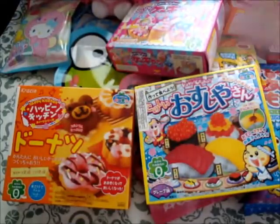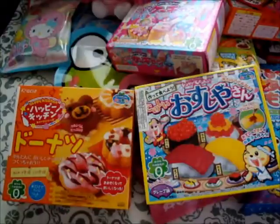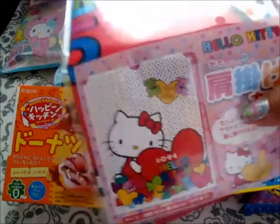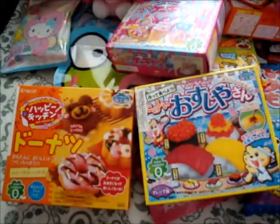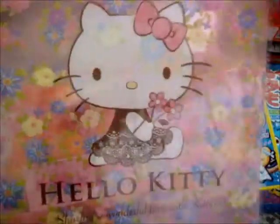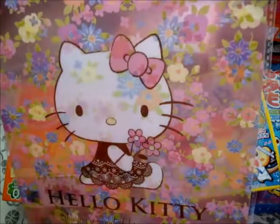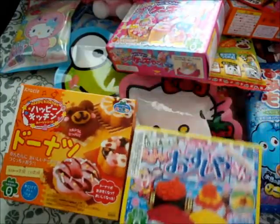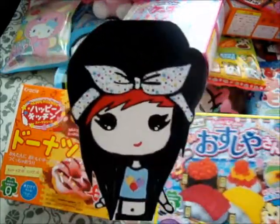Then I purchased this Hello Kitty tablecloth and I'm going to be using this for my background. And then I purchased this Hello Kitty flag, and I'm going to use this as a background too. I love it — probably going to put this one in my background and this one on my table. And then I purchased this one — this is a little cute folder and I'm going to be putting here all my letters, all my fan letters and everything that you guys sent me. And that's everything that I purchased yesterday in Chinatown.